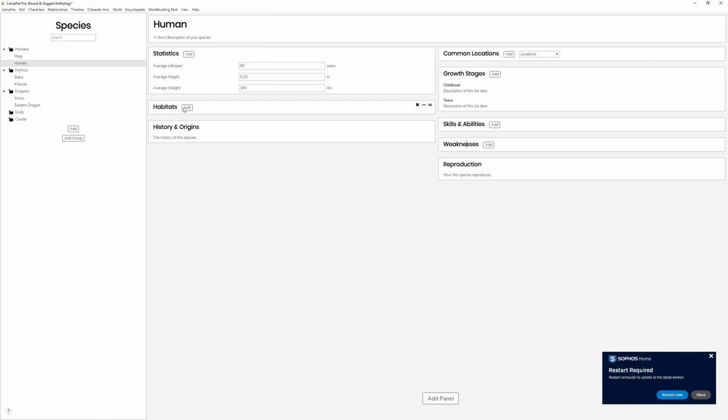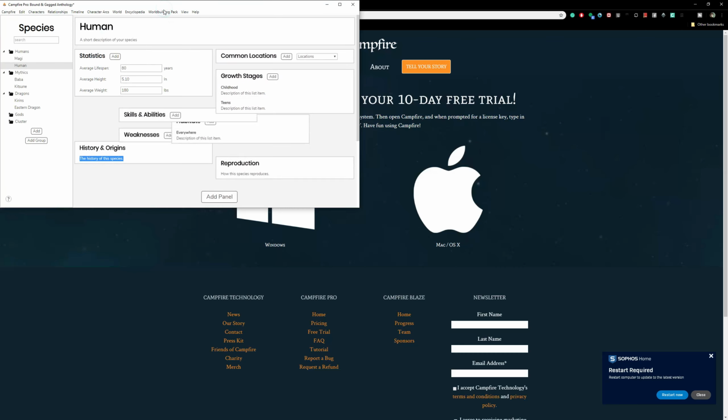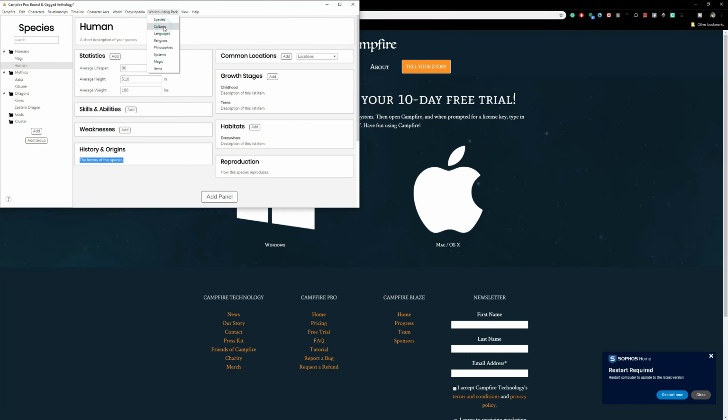And then you can also talk about habitats, places that you can really find them. So humans are found everywhere because we're good at living anywhere as long as we can control the environment. And if you have a race that has a particular origin or history, you can dive into that and explain it to the best of your ability. I'm not going to dive into human history right now because some of it's fiction. But anyway, let's take a look at the next thing, which has to do with cultures.